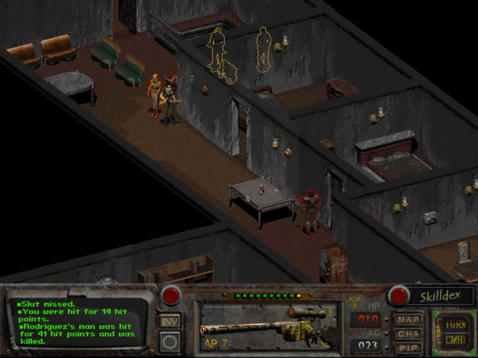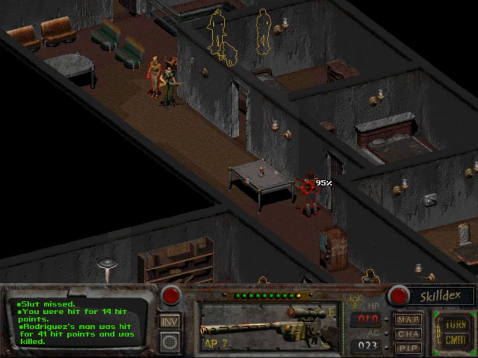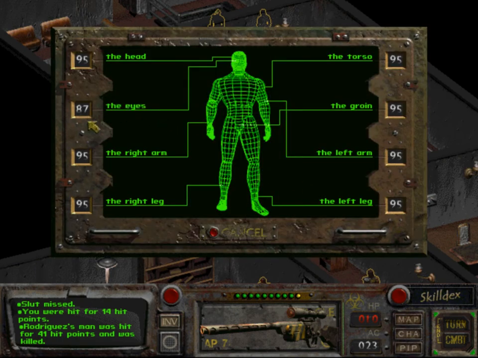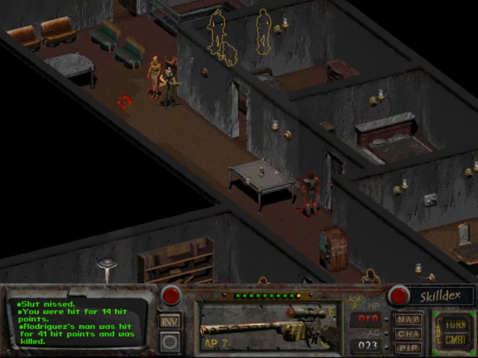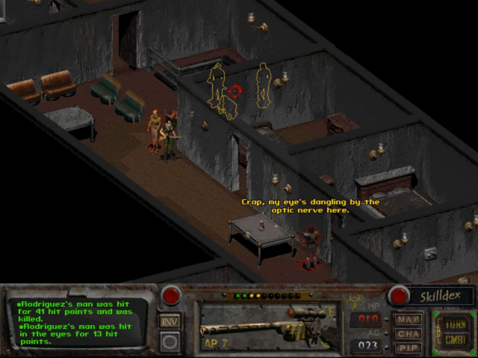Yeah, so if I remember right, the sniper rifle, because it has a scope and everything, if you try to shoot someone who's really close, your accuracy actually goes down. So I think that's why my chance here is 87%. It's because I'm a little bit too close. But I'm gonna go for it anyway. 13 damage. That's not very good.